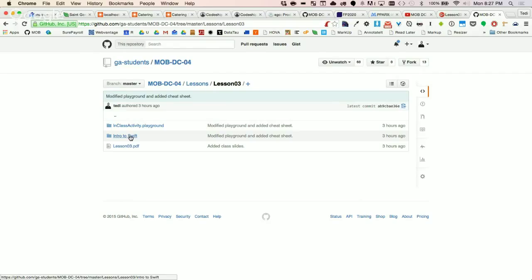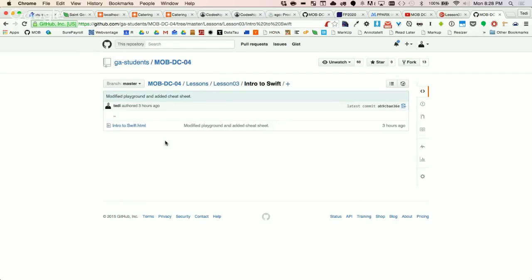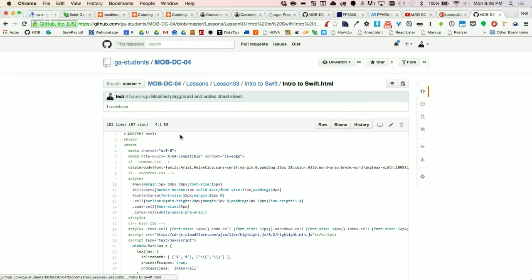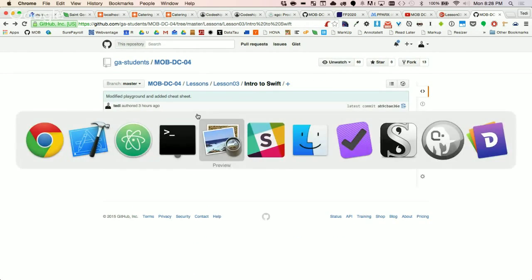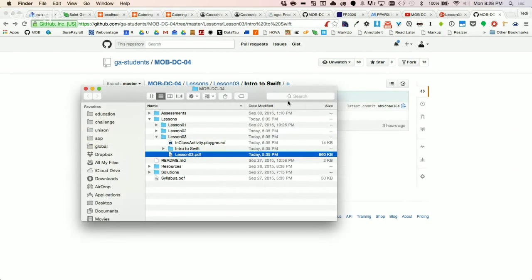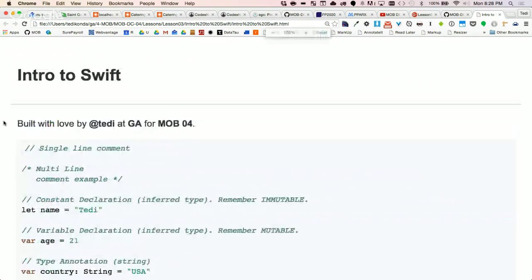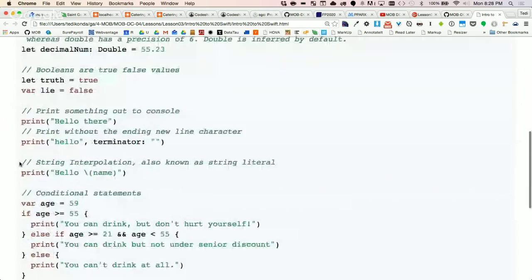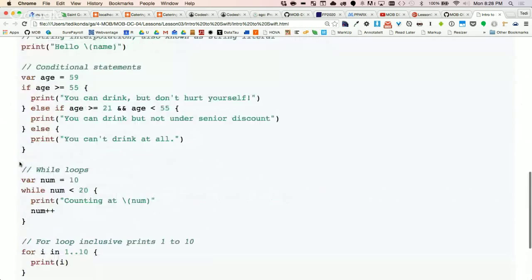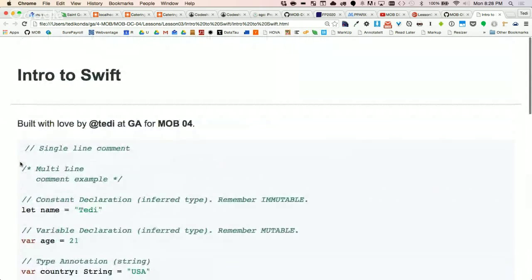Number 2 is there's this folder here, which is Intro to Swift. And I will shoot to have cheat sheets for every coding class we have from this point on. So you can reference this. It doesn't look as pretty here. Let me open it up. So this is essentially a cheat sheet of everything we've done today. So I'll shoot to have this on every class that we do code in.